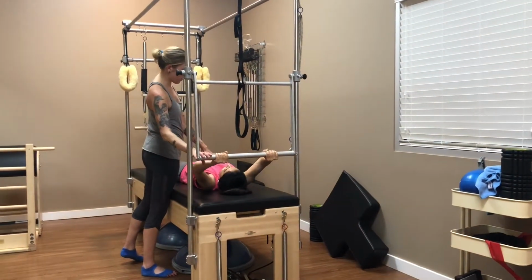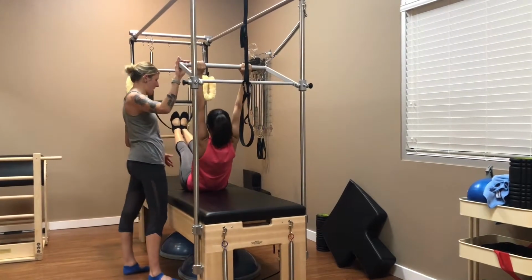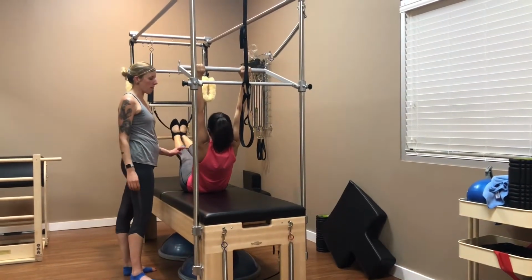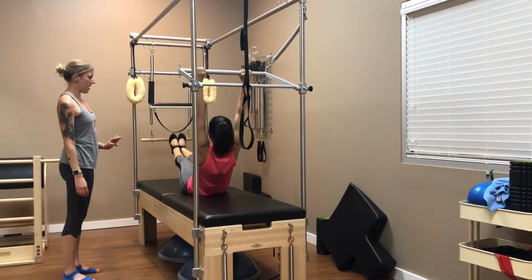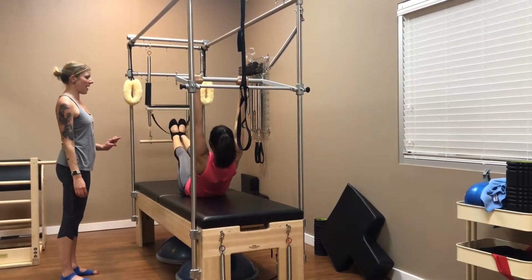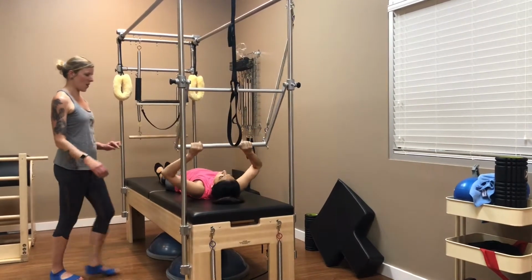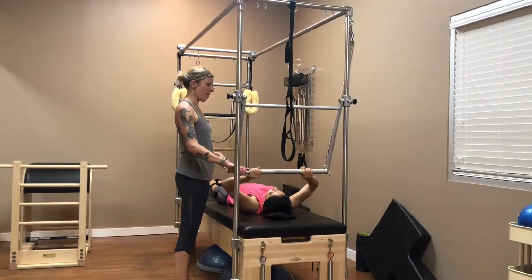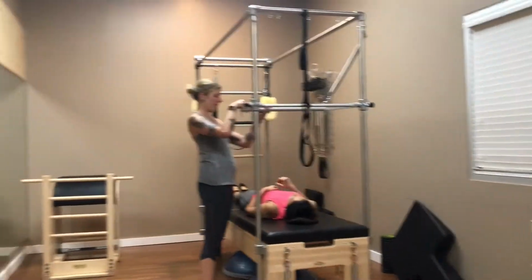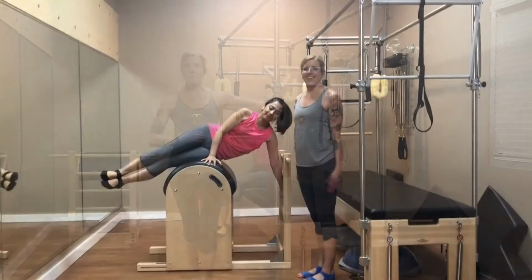Yes. Bend those elbows, slide the ribs closed. Reach, push through, and lift. Holding it here. You're going to lower and lift both legs up and down for 3. Lift and lower both legs up and down for 2. And 1, lift, and lower down, nice and slow. Beautiful. And I will take the bar. Good. And let me have you carefully come on up. And we'll move on to the ladder barrel.